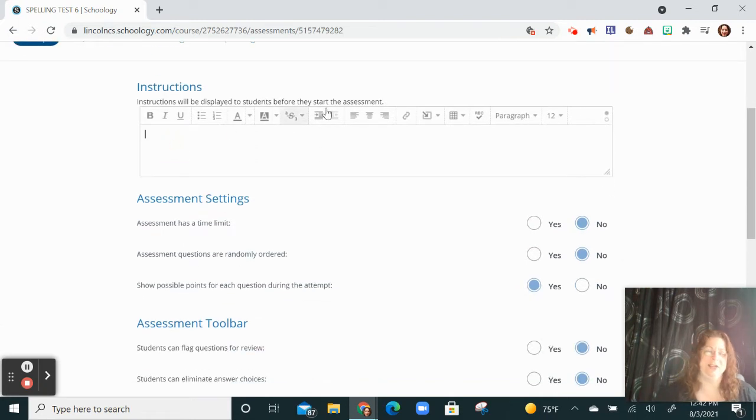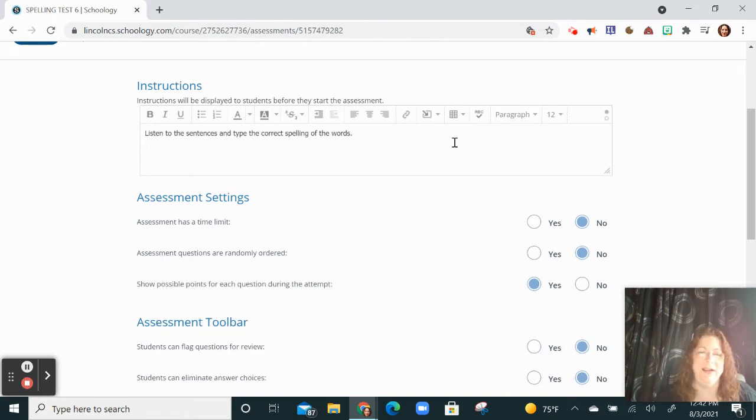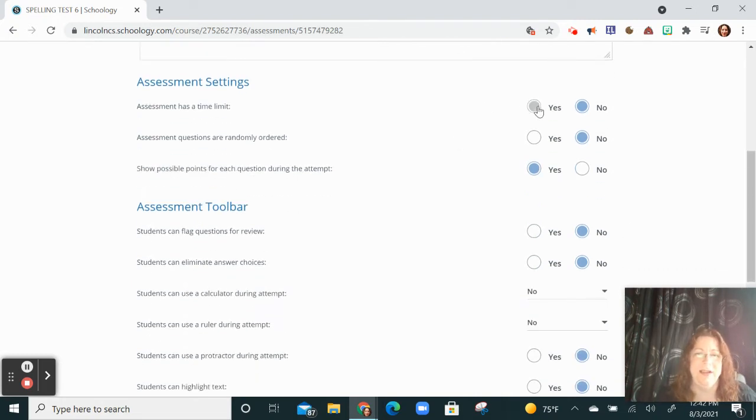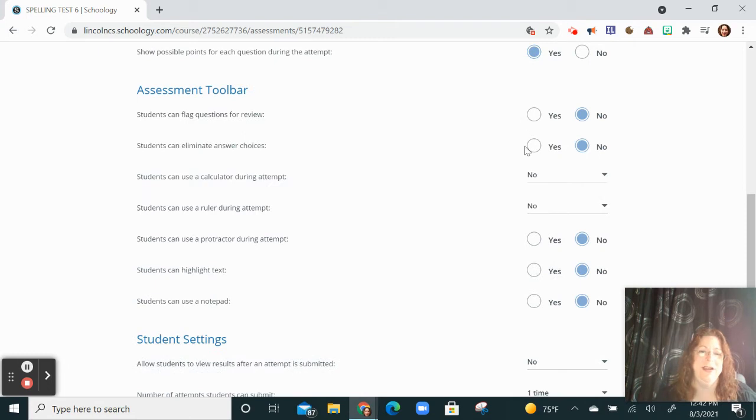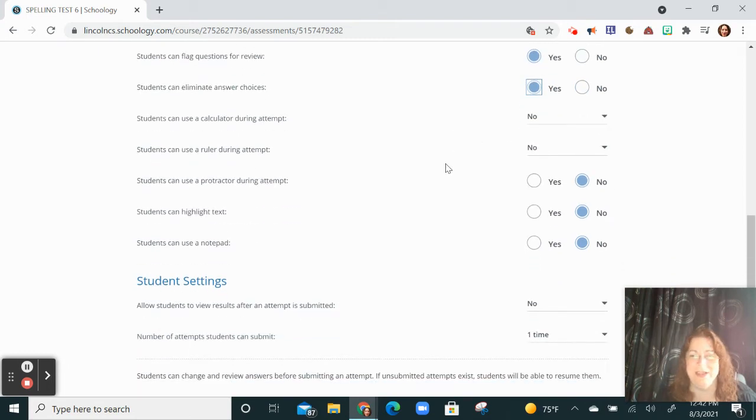I can write instructions like listen to the sentences and type the correct spelling of the words. There you go. I can go down and determine, do I want it to have a time limit? Do I want students to be able to flag questions for review or eliminate answer choices?